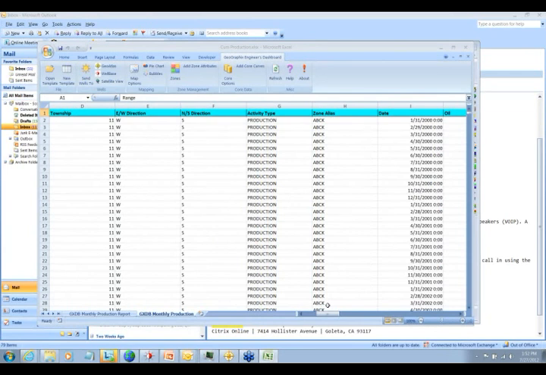So in your spreadsheet, those columns must have a name, and there must be one column with a well ID in it that matches the well ID inside of your project. There's no way really to get around that because we need the location information to put the bubbles on the map.